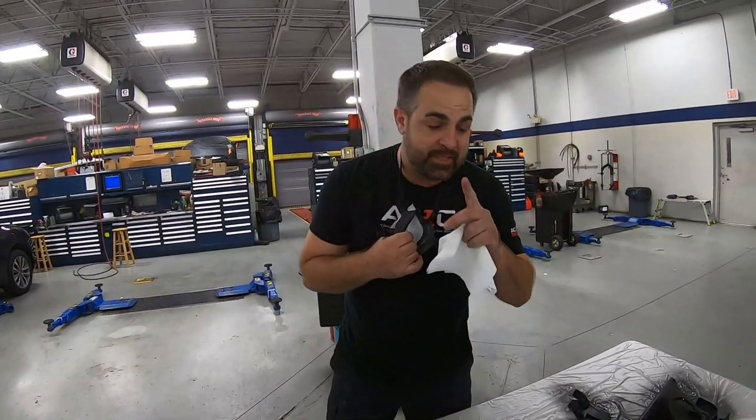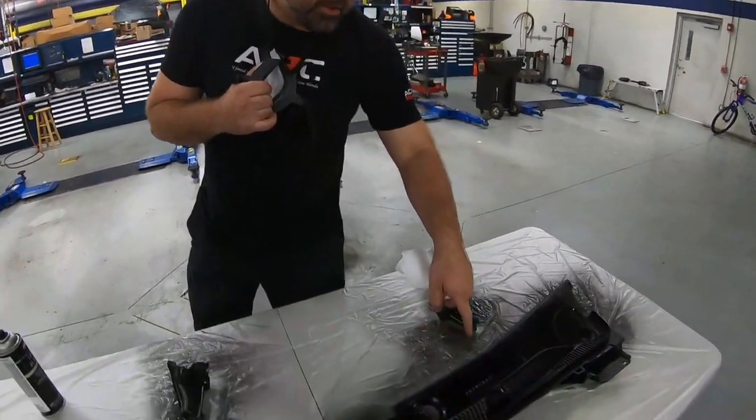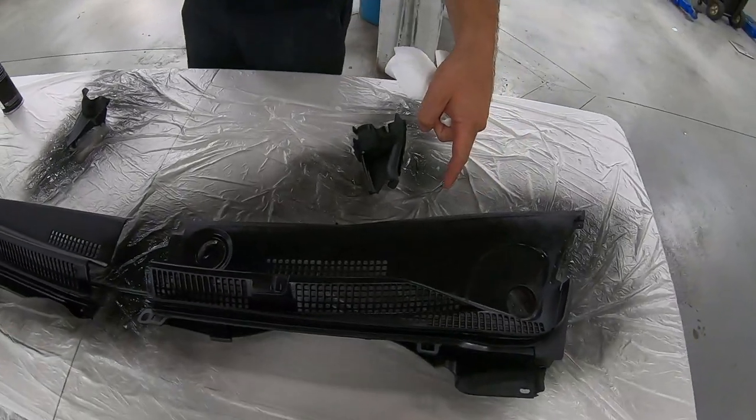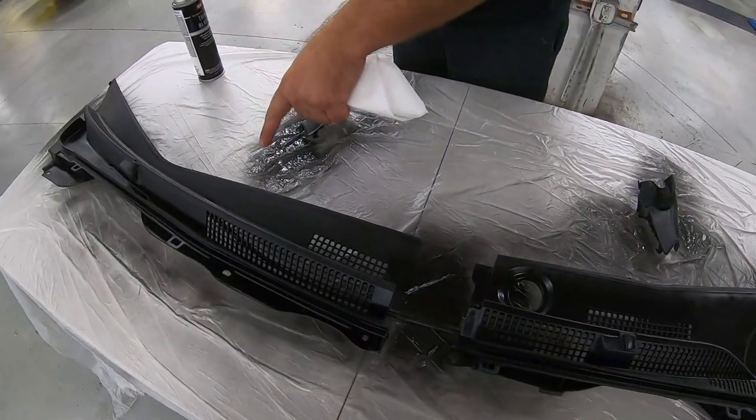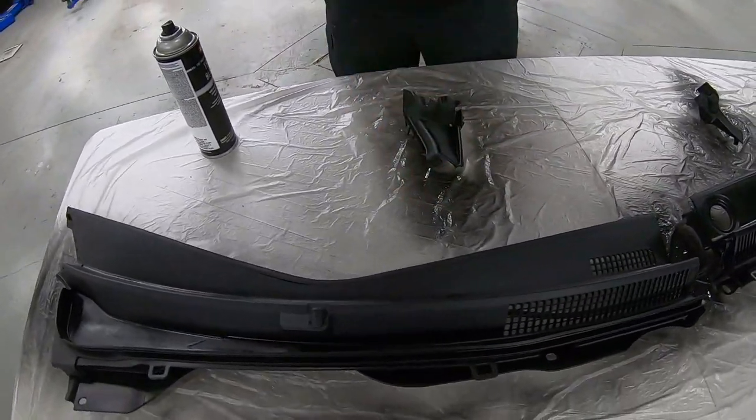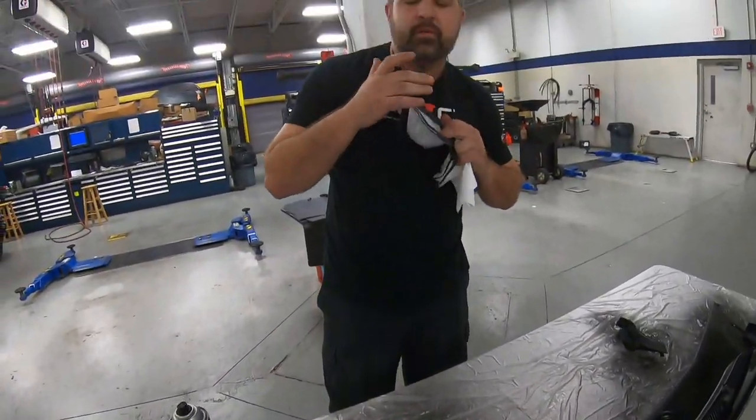On that first coat, if you take a look at the one we just sprayed, you can see it's kind of medium wet. Now take a look at the one right here that's already drying. It's already flashing nice and easy. Don't worry if you have little spots here and there. That's just due to a coverage issue. You cannot completely cover it on the first pass. Like I said, those 2 to 3 passes after this, it'll be nice and even.